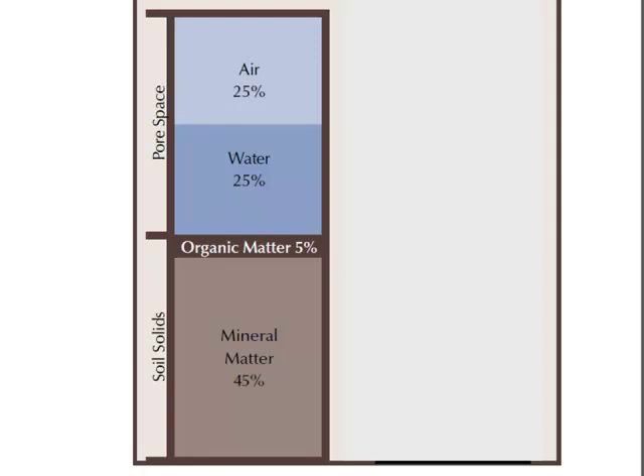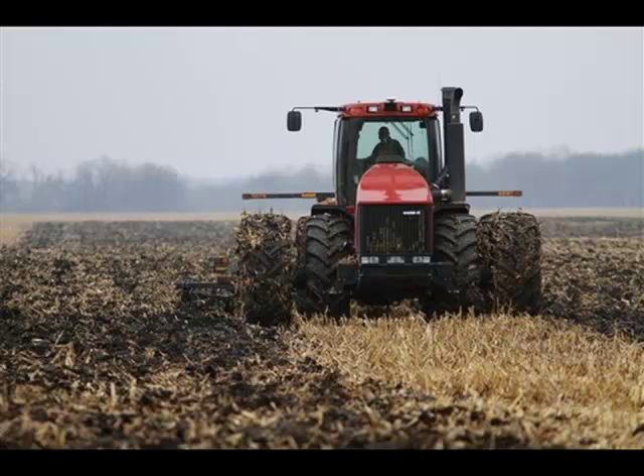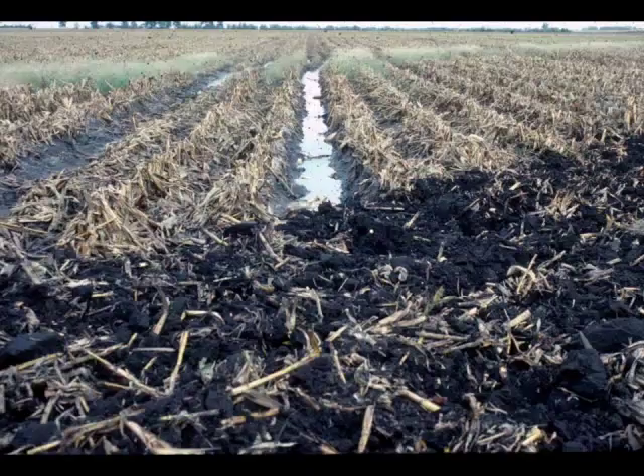A lot of people talk about soil as half there, half not there. The bottom half is the solids — organic matter, mineral matter, nutrients, sand, silt, clay. Above that is the pore space. Ideally it should be half air, half water. Many of us are less than ideal because we've done things out there. One of the worst things you can do is drive on or till a wet soil. Those soil particles are lubricated — the tires and tillage tools cause lubricated soil particles to slide together and lose the pore space between them.